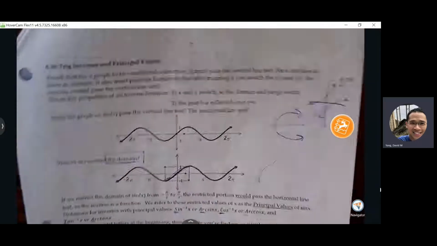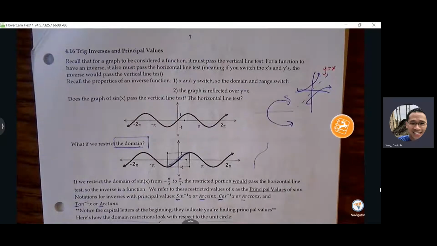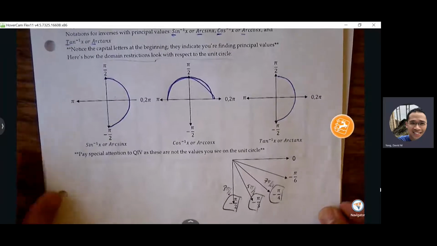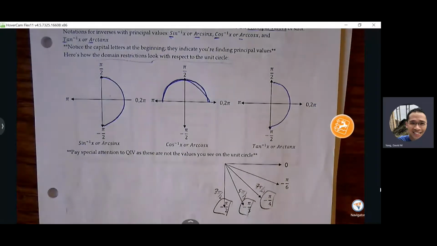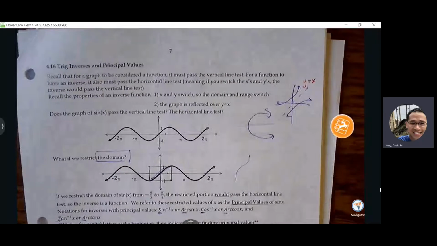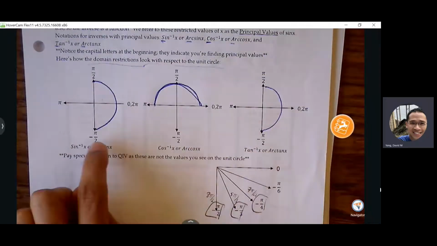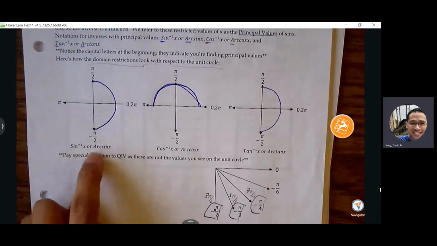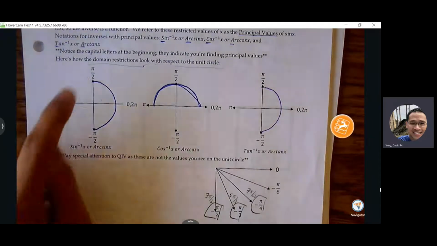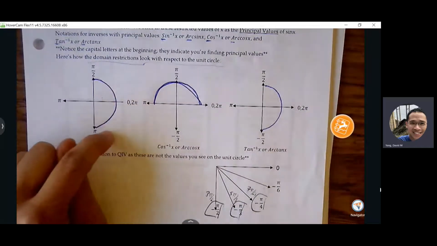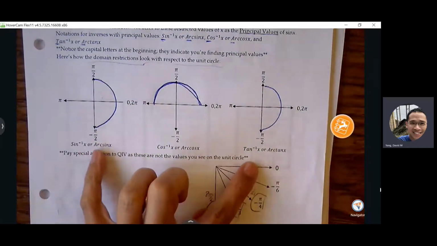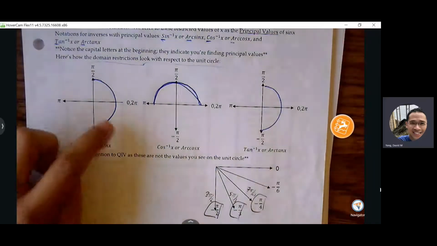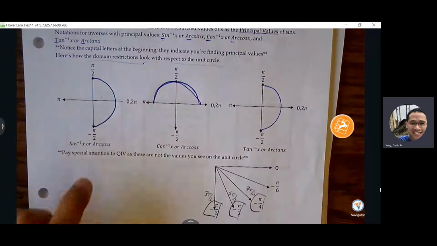Okay, if you guys can turn to page 7. We're on page 13, I know, but I just want to do a quick review of principal values. So page 7, principal values, we talked about how if we're talking about inverse sine, if you see uppercase S or uppercase A, we're looking for values that are in the fourth and first quadrant for sine and for tangent. Okay, this will guarantee that we're going to get a positive or negative value, the entire spectrum represented.